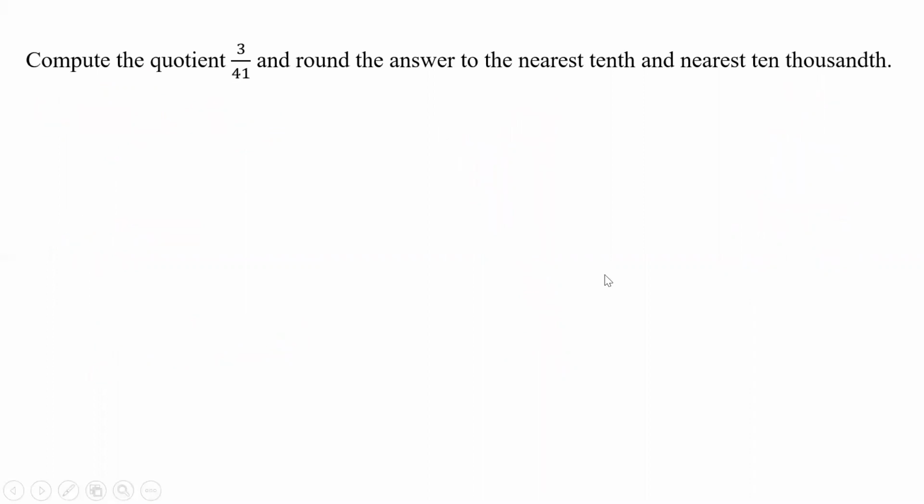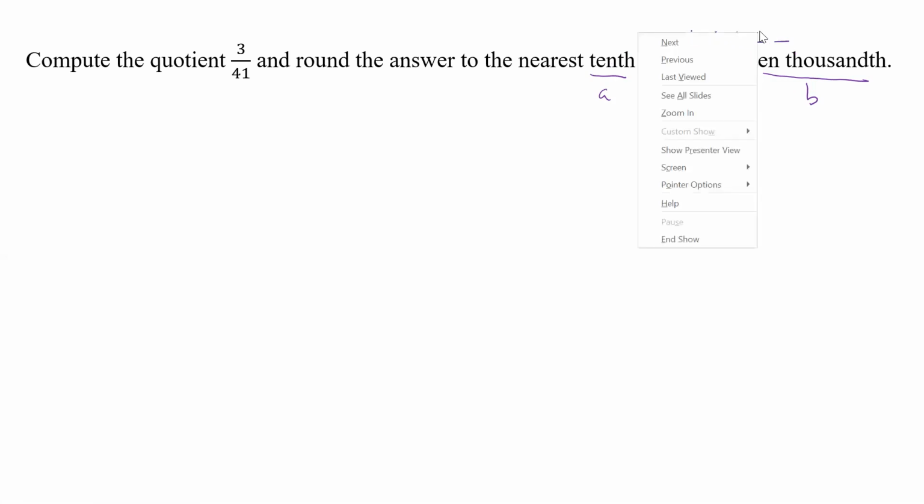All right, so here we want to divide, and we want to get to the nearest 10th, and we want to get to the nearest 10,000th. So we're going to have B and A. So the 10,000th means we're going to have to go out to the 100,000th place. So if we have 1, 2, 3, 4, this is our 10th, 100th, 1000th, 10,000th. So that's what we want to round to. So we have to go out to that many places. So we have to go 1, 2, 3, 4, 5 decimal places when we divide here.